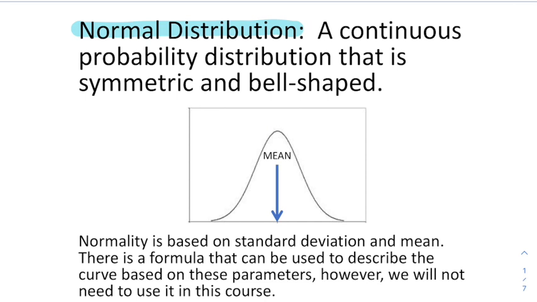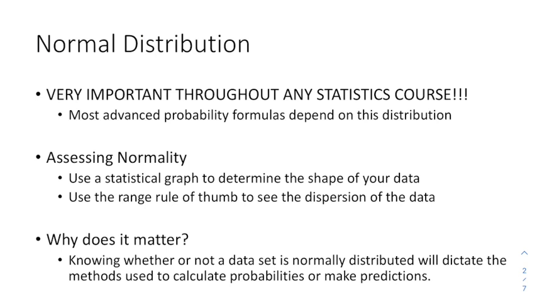It looks like this. This normal distribution is based on two things, the standard deviation and mean, which are examples of measures of spread, which are the two most important things you can know about your data. The normal distribution is the key concept of advanced statistics. It is very important throughout any stats course, and especially ours. We'll get started on this topic in this lesson by learning how to assess normality.